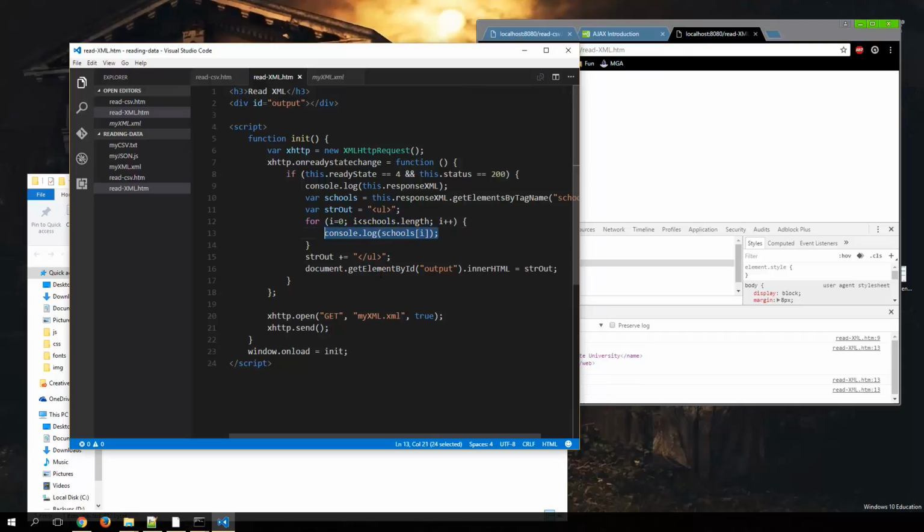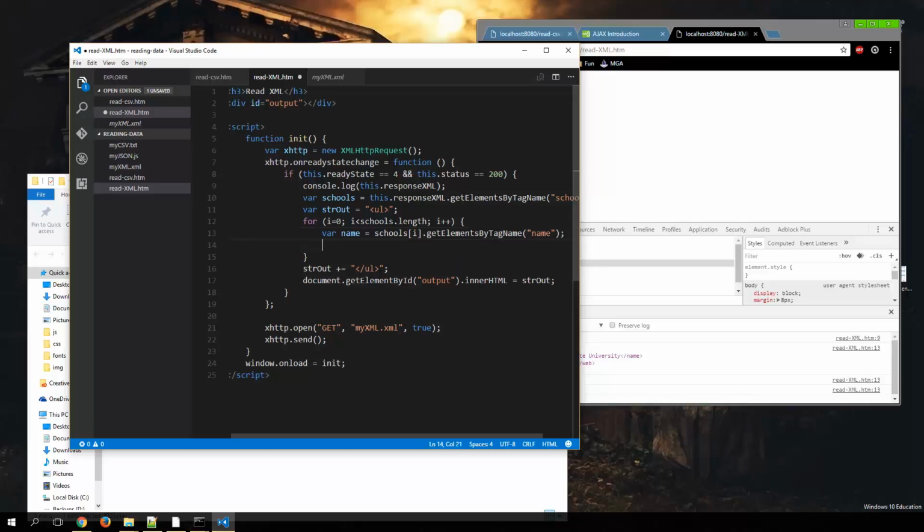So what we need to do is find those 2 values, of course. We'll want to create a variable, var name, and look at schools sub i, getElementsByTagName, parentheses, looking for the name. And I'm going to throw that down on the console and let's take a look at what that is going to be.